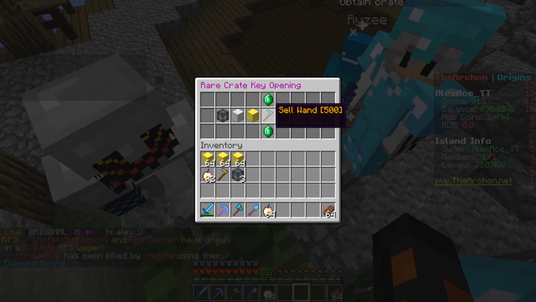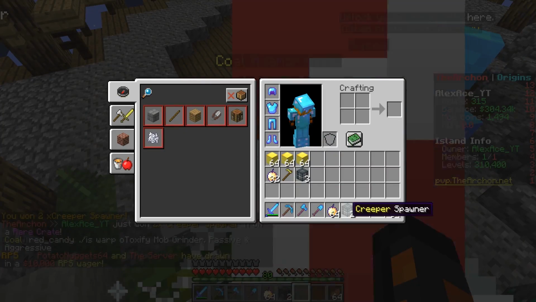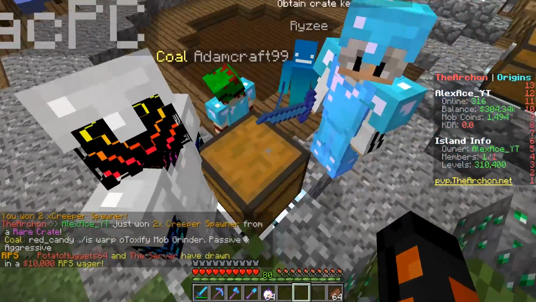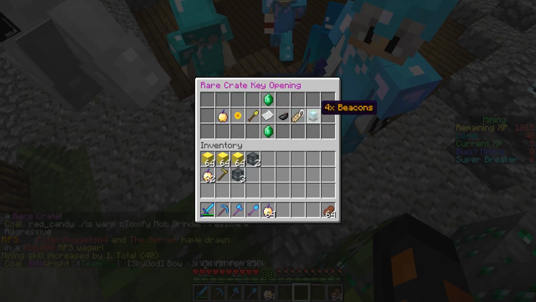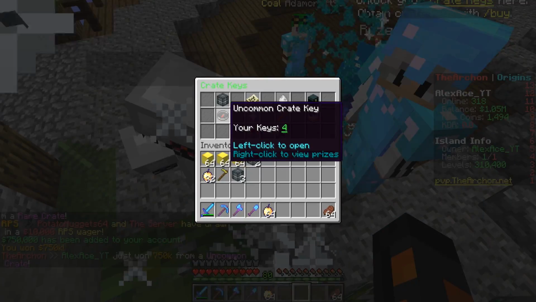And we got 2 creeper spawners. Yes, this is actually sick. Creepers are one of the best mobs you can get. So that is actually a sick pull. You'll love to see it. And we got 4 uncommon keys. And that's how you do it.